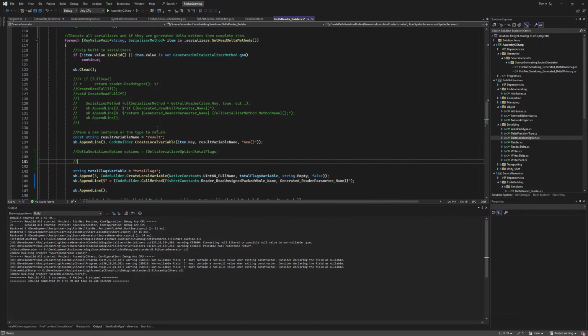Or I could do it something like this, just because this looks messy as heck, what I'm about to show you anyway: if delta serialize option total flags dot fast contains delta serialize option dot full serialize.